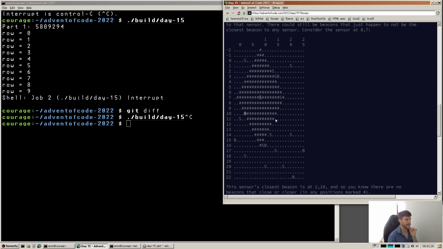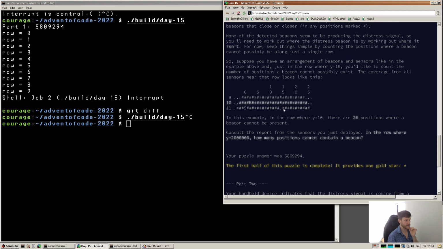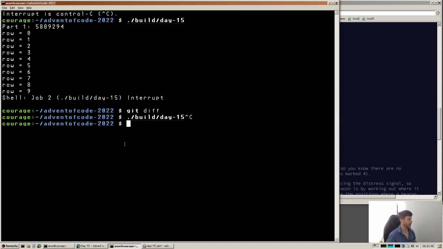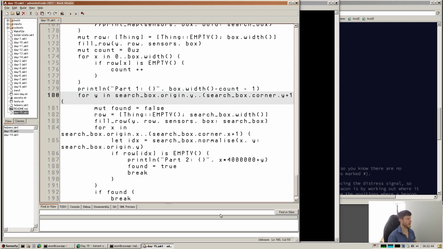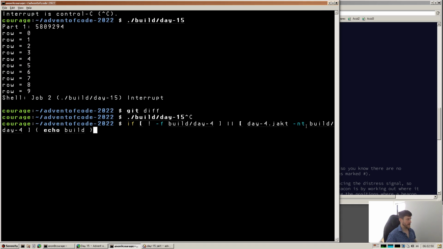Yeah, it's this dot here. From this, what can we tell? Not much. But if we go to here, I think we just need to print the map. We can just run the example for now.